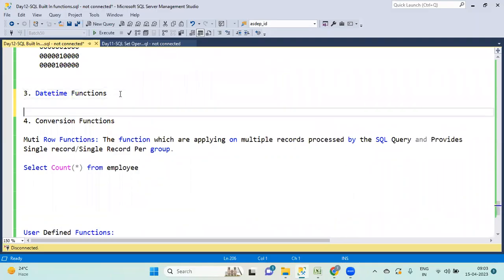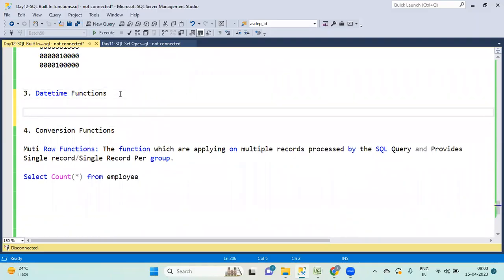So the next is the datetime functions, guys. The first function is GETDATE.